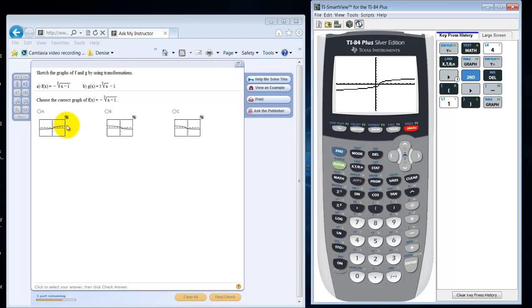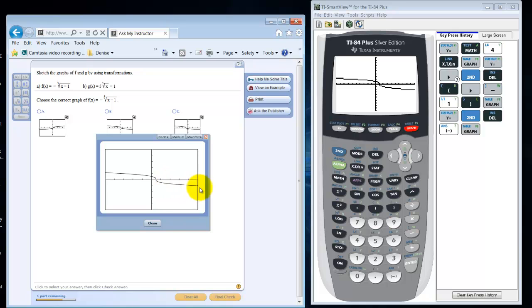Well, this one would be right, except this outside parentheses. What this does is it reflects the graph across the x-axis. So it's going to flip this graph. So this part's going to go into the positive, this part's going to go into the negative. So let's take a look at that. And then second, insert a negative. Graph that. So it did just as we said. It's moved over one.